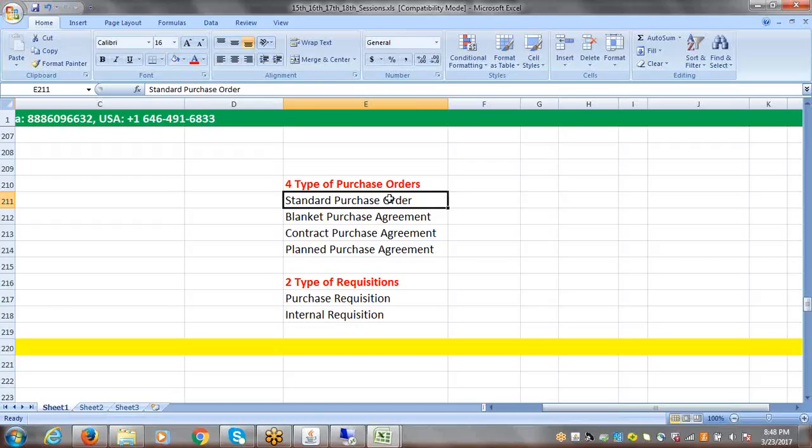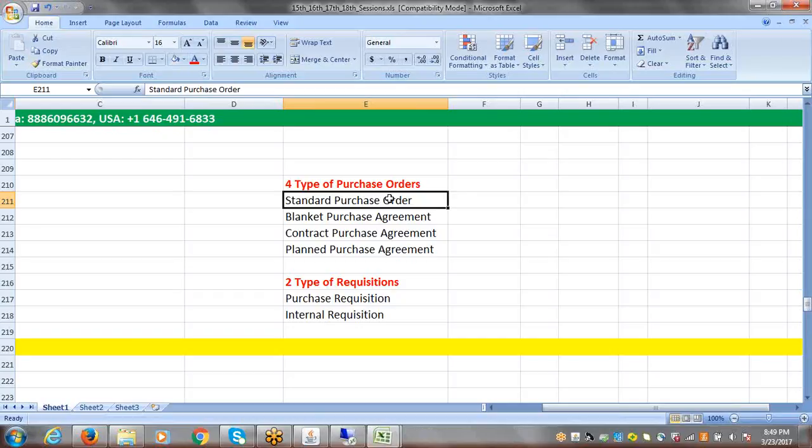Simply, for one-time purchases we use a standard purchase order when we know the complete information: what we want to buy, how much, where the supplier has to deliver, the price and quantity, and without any agreement with the supplier. That's the meaning of standard purchase order.